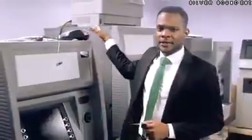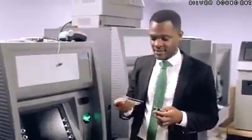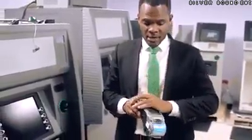So if you're about to tender your credit card or debit card at a merchant and the point of sale machine is not visible to you, where you can see the card being swiped, we advise you not to do so, because that facilitates easy skimming of your credit card information. Ensure at all times your debit or credit card is visible to you. It must always remain in sight. What I'll also advise customers to do, whether you're at an ATM or at a merchant using a point of sale, is that once you're about to enter your PIN, ensure that the PIN pad or the keypad is covered so your PIN is protected.